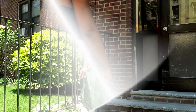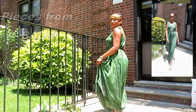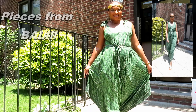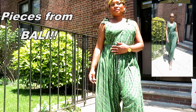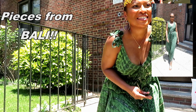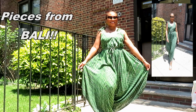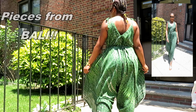This last piece is from Bali — my mom bought it for me. I wanted some different-looking kinds of pieces, so she bought this dress, but I've never worn it. It's not even a dress — it's more of a pants suit or a jumper. I've never worn it because I feel a little uncomfortable; it's a little too much. It's a simple piece — you tie it at the shoulders, there's a little band, and I paired it with gold sandals.